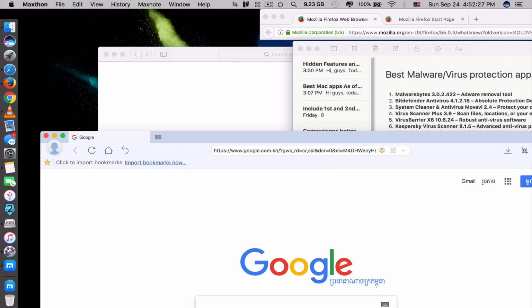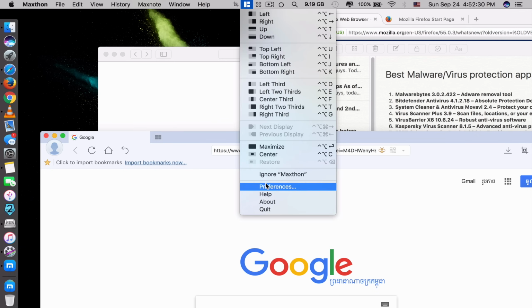To do that, you need to remember this one first. You have to go to preferences, or you just look at here. So they have shortcut keys. If you want to divide the screen into 4, you have to follow this format here in the middle. So top left would be Control Option U. Top right would be Control Option I, and then bottom left should be Control Option J. Bottom right, Control Option K.